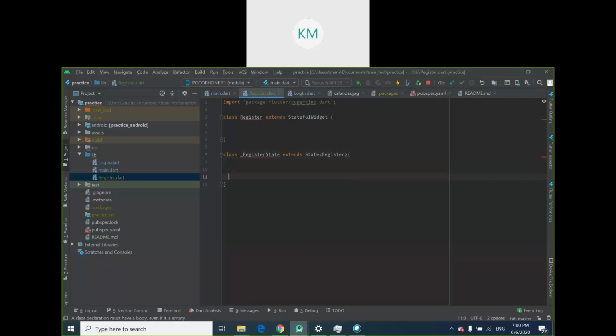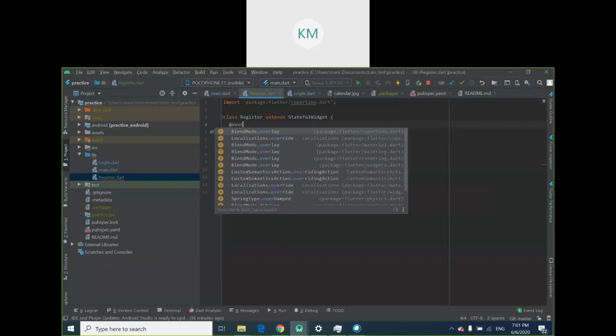And I'm going to declare createState, which returns RegisterState, just like that, and close it. Don't forget to override.